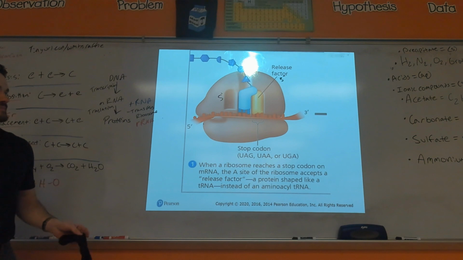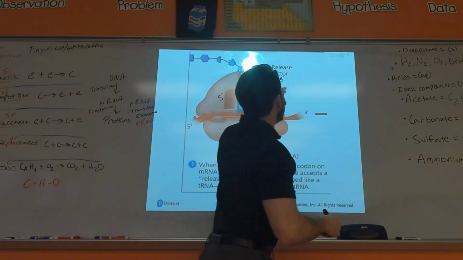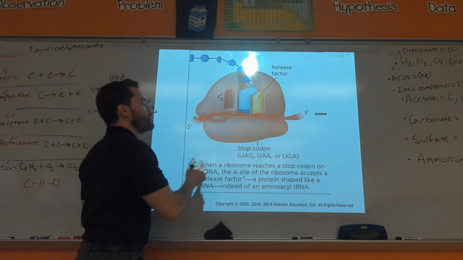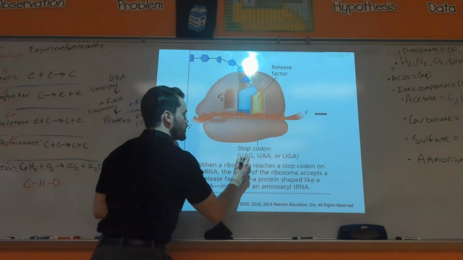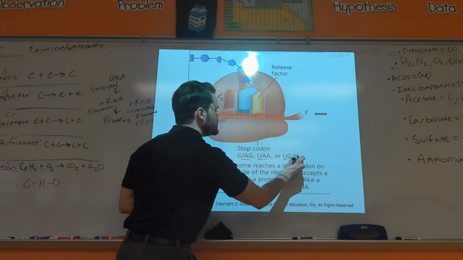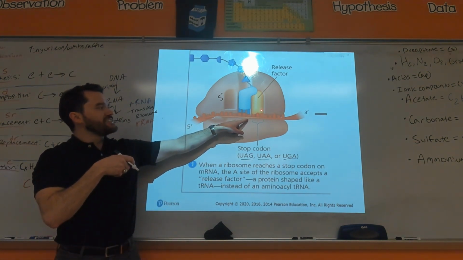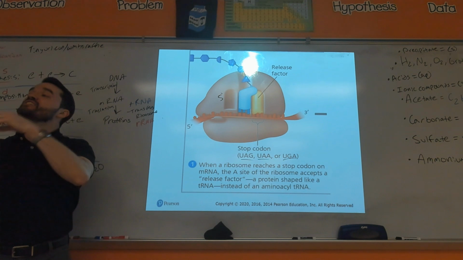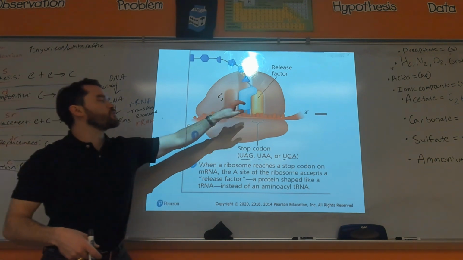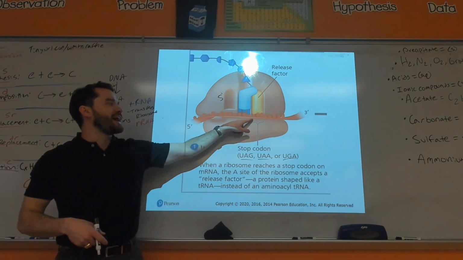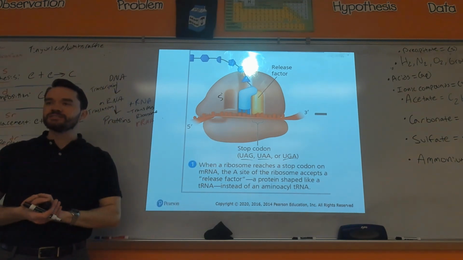All right, we're almost there. I know this is a lot. I just want to talk about how we finish. So we finish when you hit a stop codon. Somewhere on here are the 3 stop codons, UAG, UAA, UGA. Once the ribosome finds that on the mRNA, you don't have another tRNA coming in, you have a release factor. There is a release factor that only recognizes the 3 stop codons.